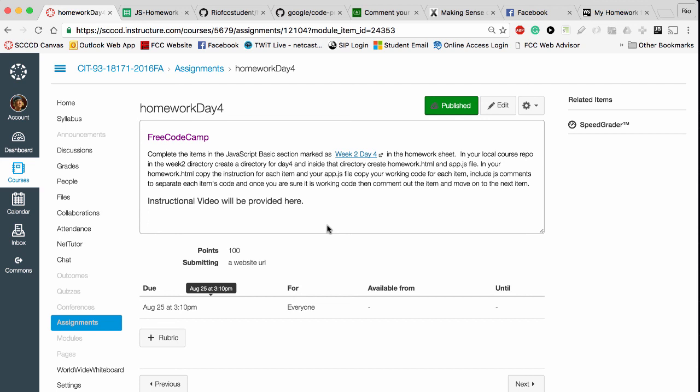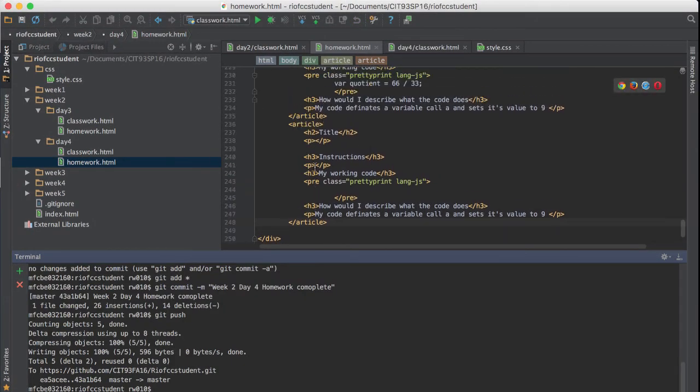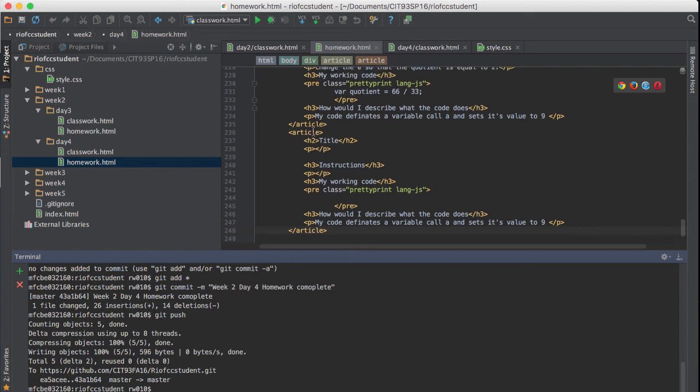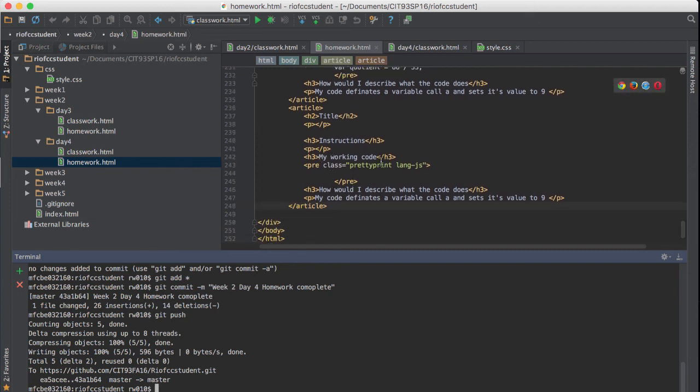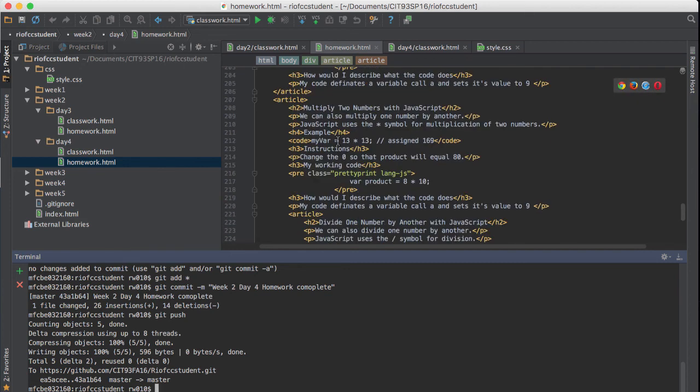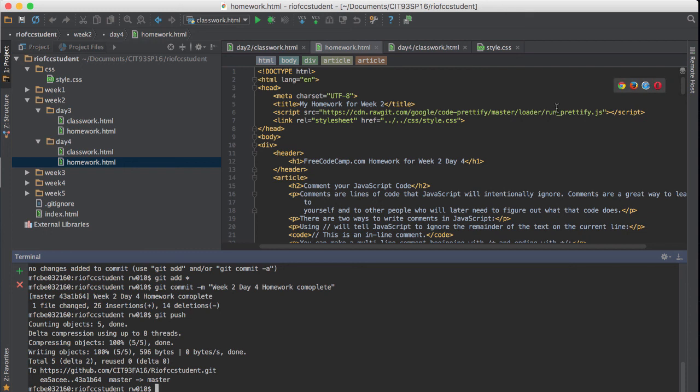I'm sure we'll be talking about some of the details of what I went over here, but I think it gives you a good start. Again, I don't dictate how you necessarily do it, but I do want you to use some kind of structure. I think articles are good here. You could do sections, some kind of hierarchy as far as the H1s and the H3s. And one thing I said for sure I'd want you to do is to use this pretty print code, or what we are really calling our CDN for run_prettify.js, and then have the style sheet reference, so that from here on out, all you'd have to do is take this base file and then start your homework for each one.